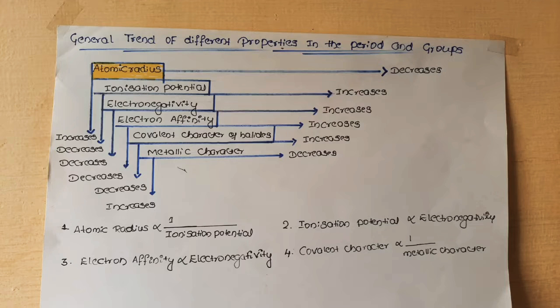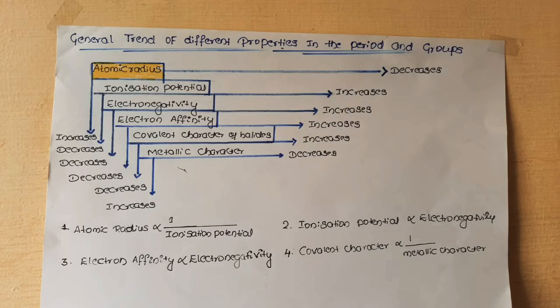So dear students, the first one here is, one more thing I want to repeat here. I have taken 6 trends I have mentioned. Like this, there are so many trends. So the next 2 videos will be about the remaining trends and how they are going to change. Okay, fine. So now the first one is atomic radius.